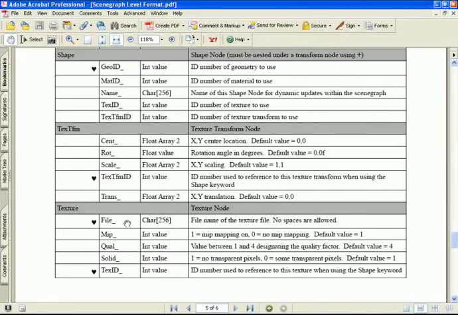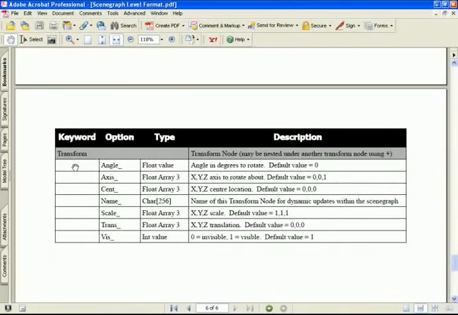And finally, the last keyword that we're going to implement is the transform. And this is sort of the most important one, because this is the one that allows you to nest other transforms and other things underneath each other. There are no required fields inside of the transform keyword. Realize that because sometimes you may just want to place a transform so that you can nest something underneath it. So you don't need to specify any values, which will mean that this transform will have the default values that are shown here. If you do want to specify a specific angle, axis, center, scale, translation, or visibility, you can do that using these options here.